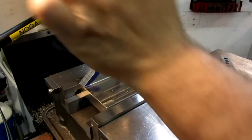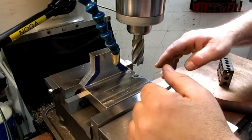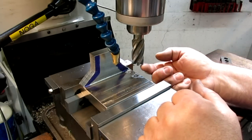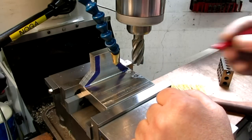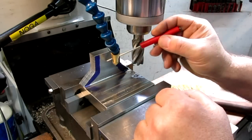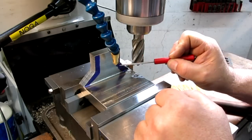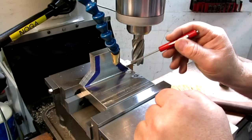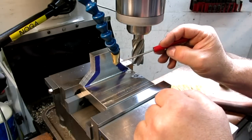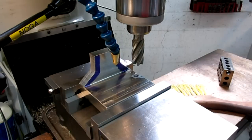And one thing I'll point out is this end mill, the lower cutting edge, you might have noticed it before, it's got a little chamfer on it. In fact, you can see the little chamfer that it leaves here, because we were working this edge here. It leaves a little chamfer, which is actually really nice for blending an angle to an angle. So we'll do this upper edge here, and then we'll come back and we'll tilt this on the side, and then we'll catch that angle and blend those in, and we're cool, too cool for school.